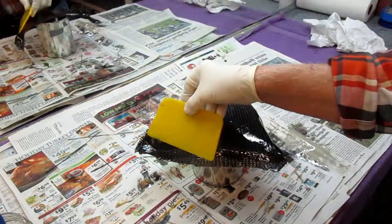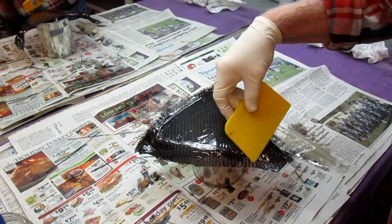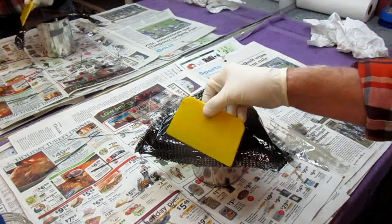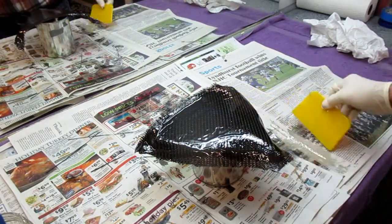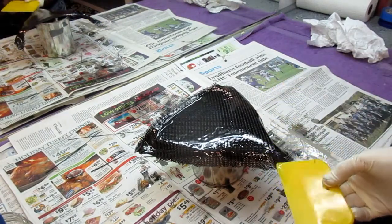Now those kick pads, I'm thinking, they're going to require patterns. They have a little curve in them. So I may have to, and it'll be a good thing to show, how to make a buck or a mold or whatever for that part. Or we're just going to redesign the part to our favor.